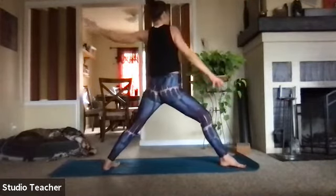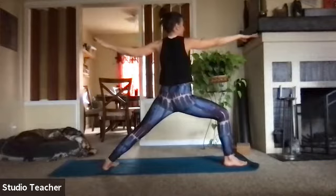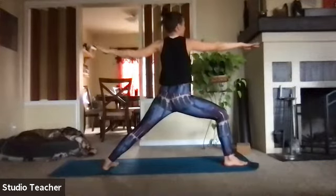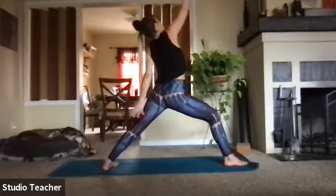Left heel spins out and down. Right knee bends a lot. Gaze out over the right fingertips. Soften through the shoulders. Find your breath. Inhale, reverse it. Left hand to left thigh. Right hand reaches up. Exhale, cartwheel hands down.